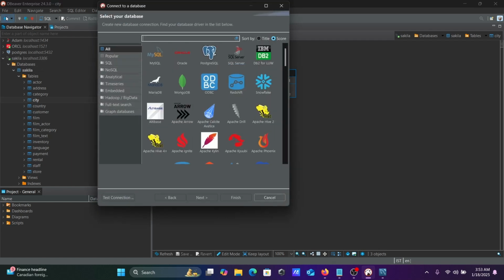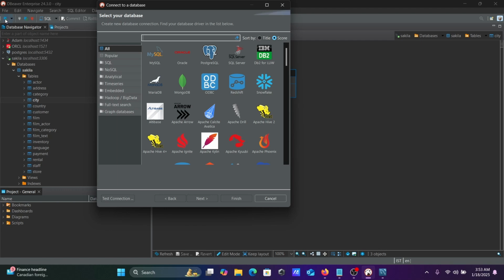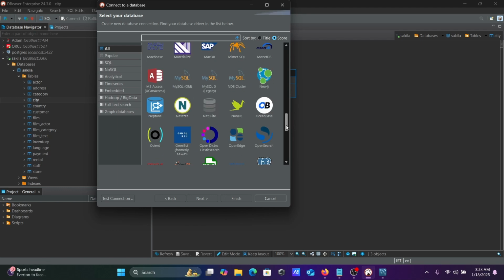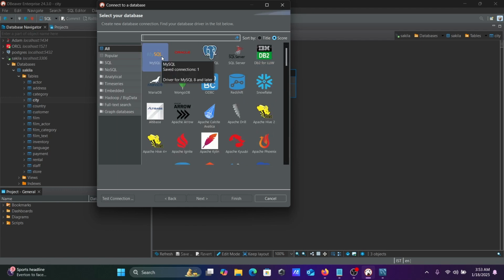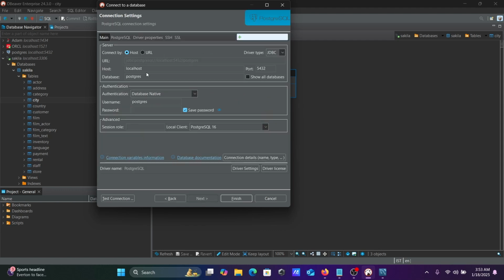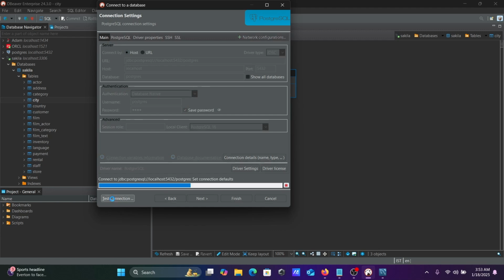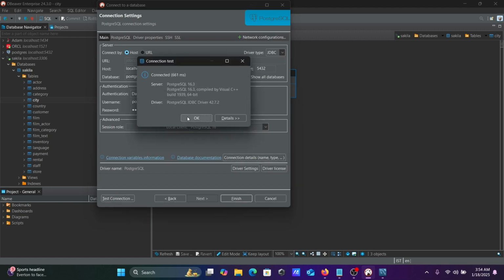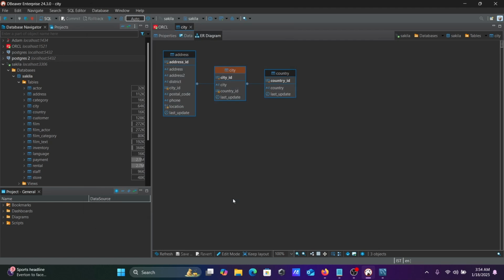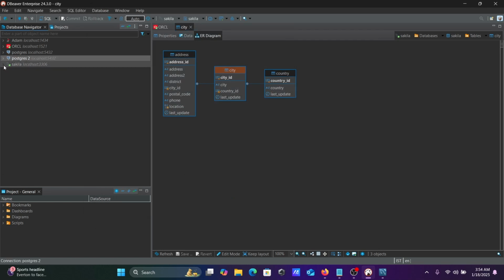Let's make a connection with the others. Here you need to click Connect to a database. You have different options available. Let's use PostgreSQL. Here the localhost, port, and your username all come there. And here you need to give the password. When you give all the connection details correctly, you can see it is successful. Then after clicking on Finish, Postgres comes there.